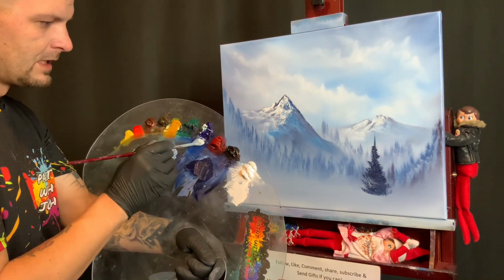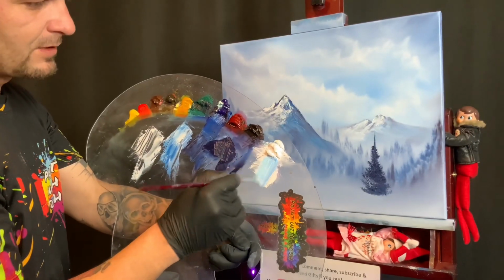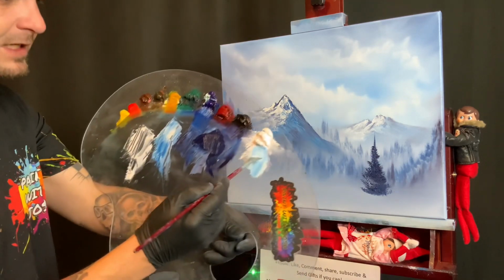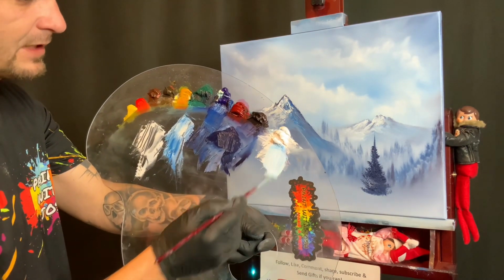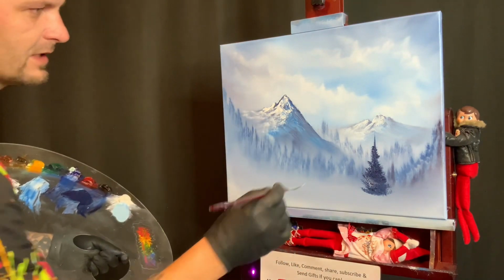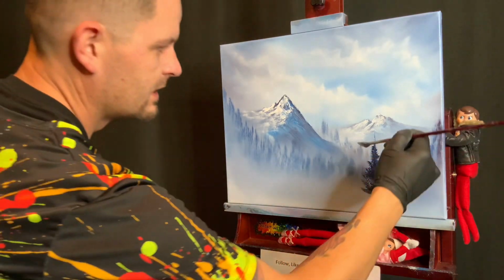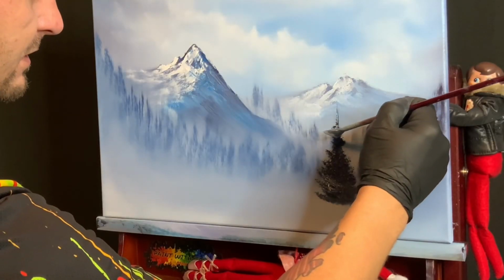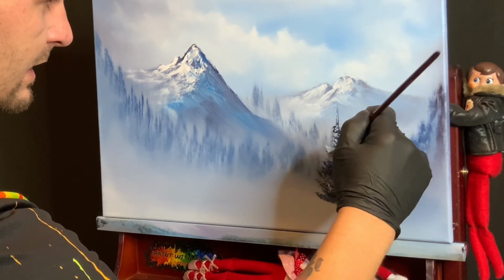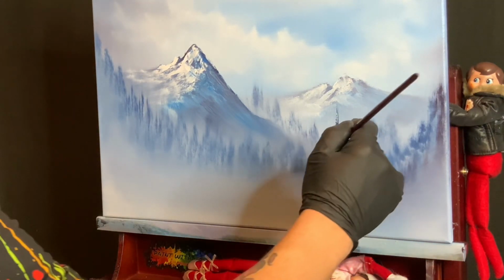let me tell you. And grab a little bit of our blue, bring it over here, just so again, it's not pure white. We are mixing it with a titanium white, but we're also mixing in our liquid white because that's gonna help it stick, right? Not having a whole lot on the brush is vital as well. You don't want your entire brush filled with paint. Just a little bit, and then we're gonna come in, start touching, and it comes off so easily since we're touching it, right? Just dabbing at it, just little bits, soft little things.